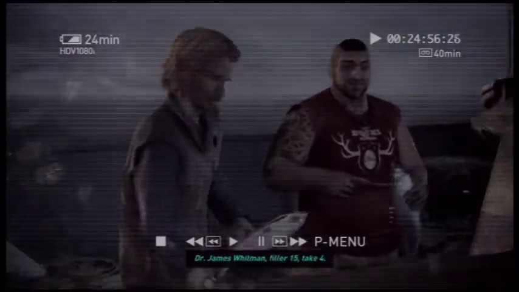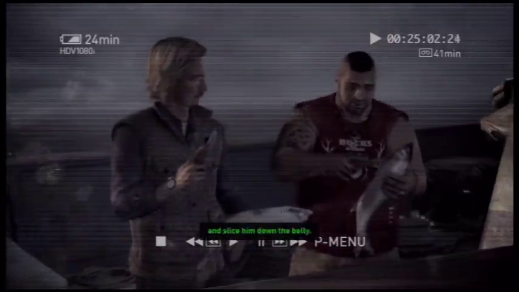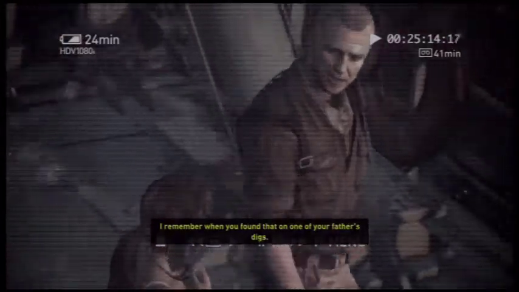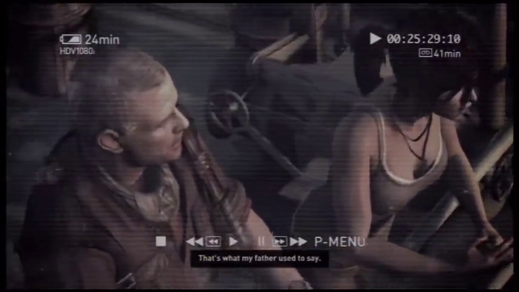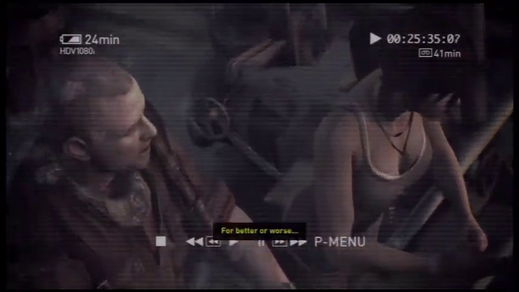Dr. James Whitman, filler 15, take 4, action. Okay, now take a firm grip, and then slice him down the belly, like that. I've studied them so much, I can see charts on the back of my eyelids. But if I'm not right about Yamatai being in the Dragon's Triangle... I remember when you found that one of your father's digs. You ran up and showed it to me dressed in your penguin pajamas. I was 5 years old, it was my first find. Yeah. You've got great instincts, girl. You just have to trust them. That's what my father used to say. Now, there was a man that ran on instinct. For better or worse. He would have been so proud of you, Lara.